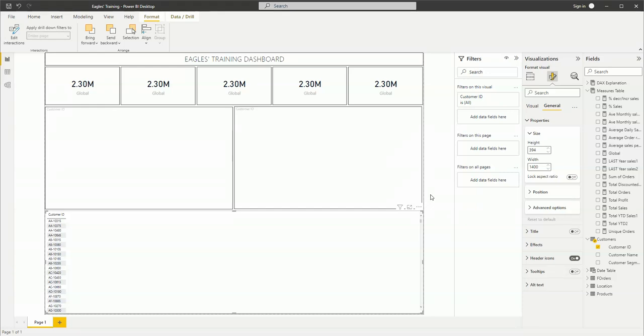So this is how you can divide your dashboard so that it makes sense. In the next video we'll now start building our dashboard. I hope you've learned something. See you in the next video.